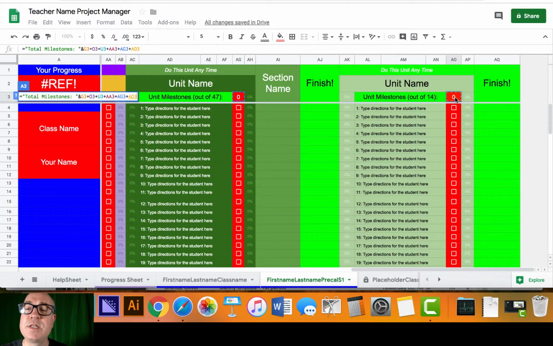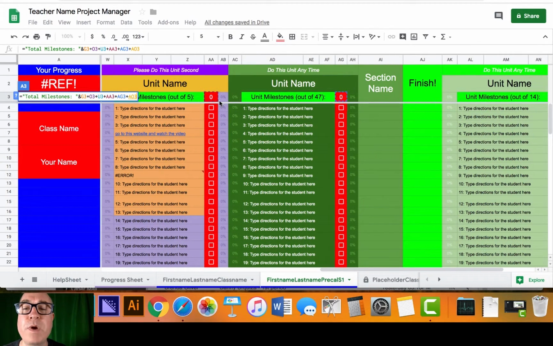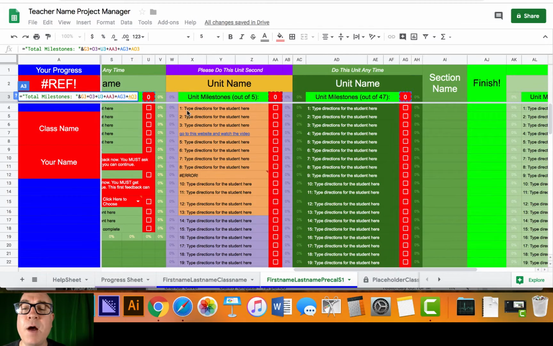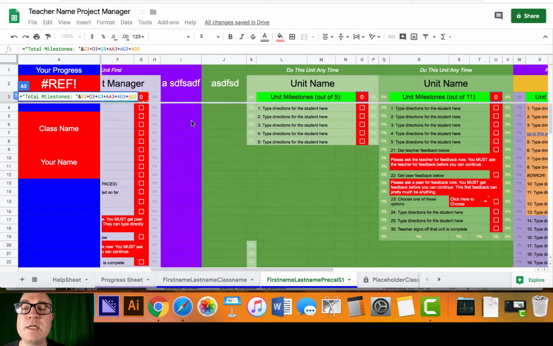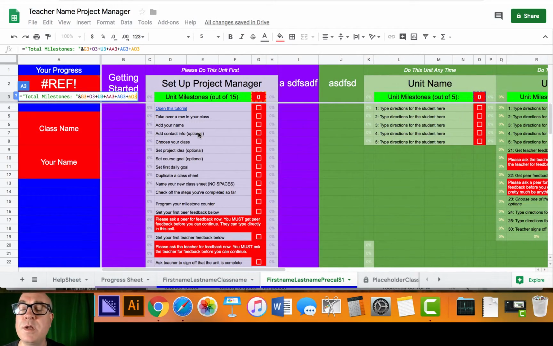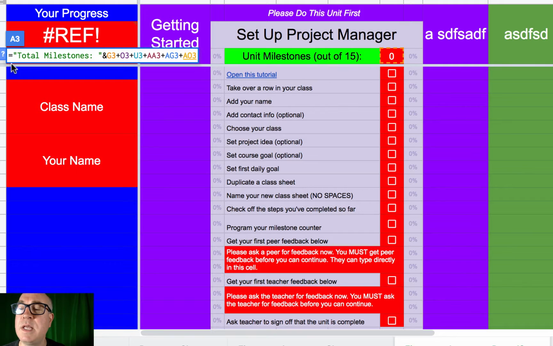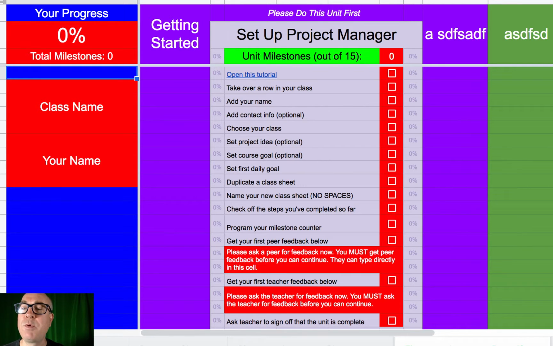When I hit enter, it's going to confirm that that's the code that I want. But before I do, I'm just going to scan through and notice that each of these cells is highlighted. I'm being careful not to click with my mouse. I'm just pointing to things without clicking on them. And I want to go through and make sure that all my milestone counters are being counted by this cell right here, including the very first one. So now the contents of this cell are going to be equal to the words "Total Milestones" and cell G3 plus cell O3 plus cell U3 plus AA3 plus AG3 plus AO3. When that is ready, simply hit enter and it should be working.